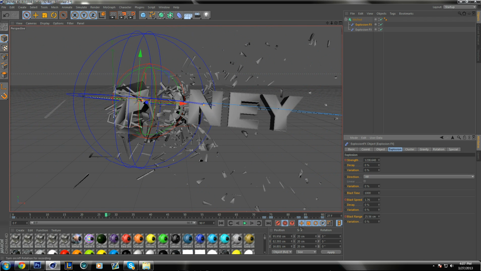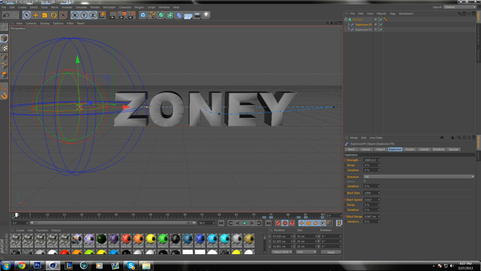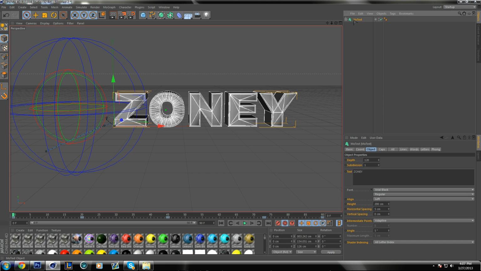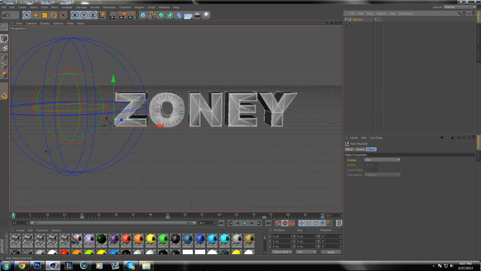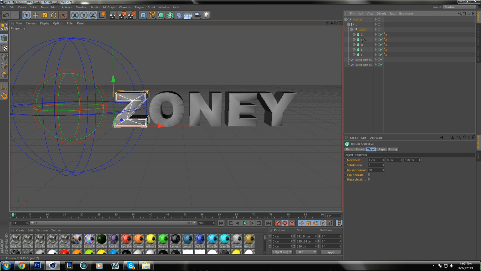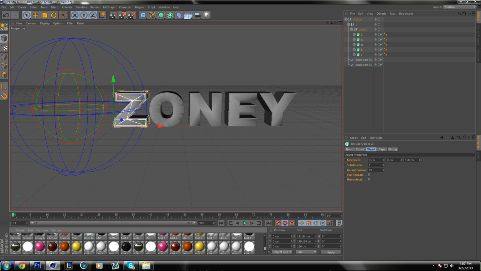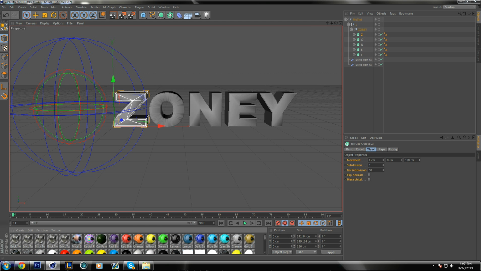So yeah guys, it's pretty much the end of the tutorial. But now what we're going to do is add color onto the Motex. So you want to hit C on your keyboard when your Motex is selected, and then you want to open up Zony or whatever your text is, and I'm just gonna do custom colors, and you can see I have really nice colors here. And then like my best material. This is what I always use for my material pack.